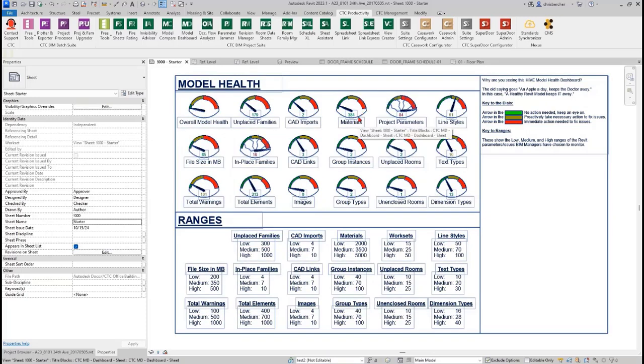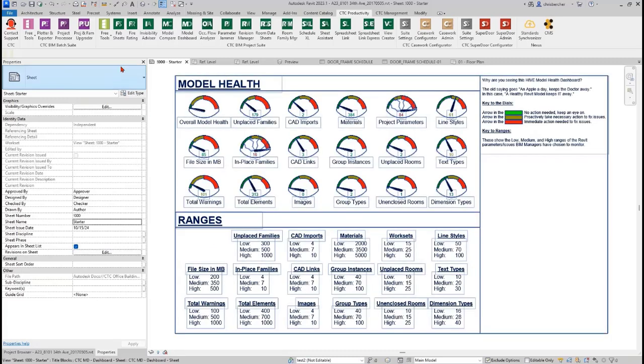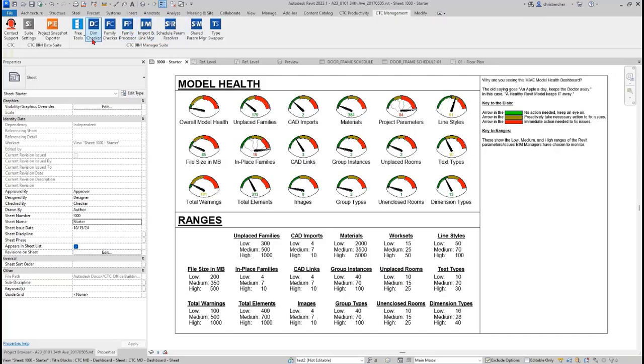You could also find out that maybe the materials are bad, or there's a number of other different metrics in here that could be identifiers for you. Again, you could also run a family check on your content libraries based off a certain set of rules, and maybe based off the grades that you get from that, there's some indicators as well. And that's right here in the Manager Suite Family Checker.